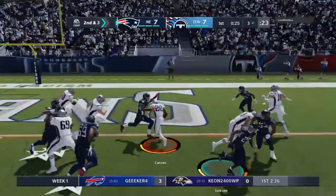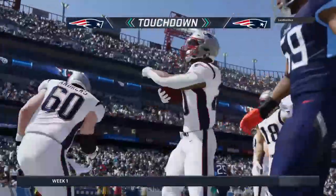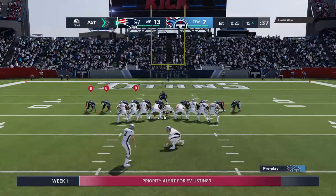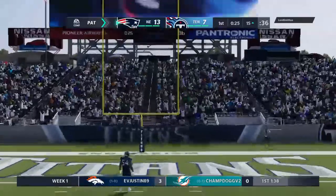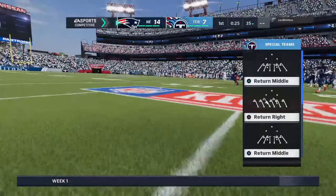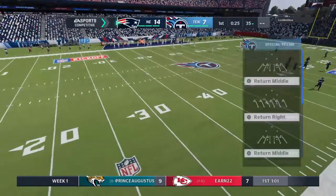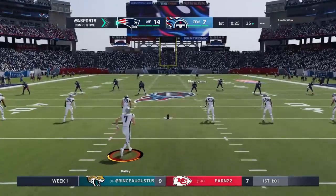On 2nd down, it's Carson, and he is in. Touchdown, New England. A 3-yard touchdown run, and the Patriots have taken the lead. People always talk about one of his biggest strengths, running the football, vision, and he found the spot there, went into the end zone. You're exactly right about that, and it wasn't just the vision, right? Once he saw the gap, decisiveness, made up his mind, and about the power to finish the play. Not only did he get good blocking, he created his own space as well.